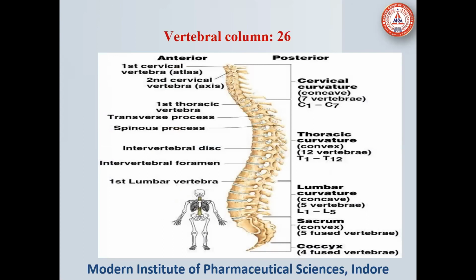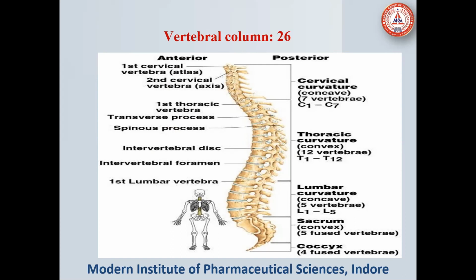Now, about the vertebral column. There are 26 bones in the vertebral column. 24 separate vertebrae extend downward from the occipital bone of the skull. Then there is the sacrum, formed from 5 fused vertebrae, and lastly the coccyx, or tail, which is formed from between 3 to 5 small fused vertebrae.